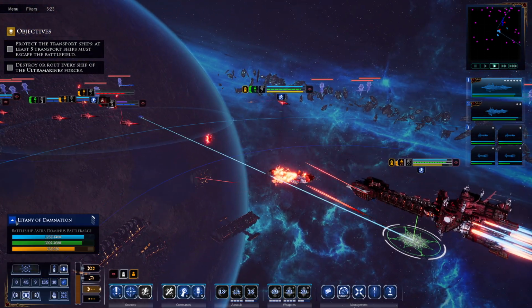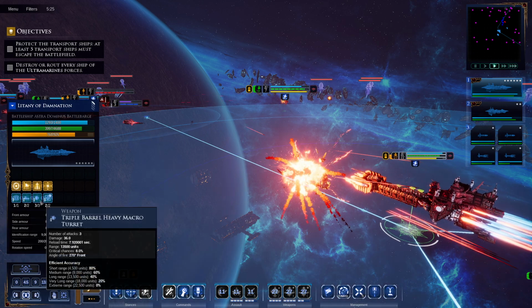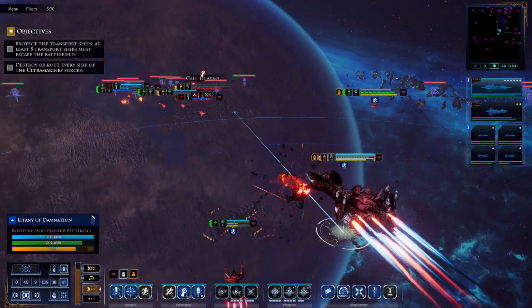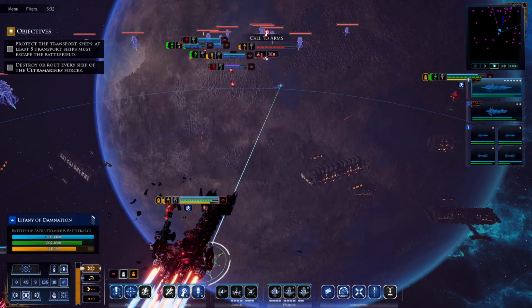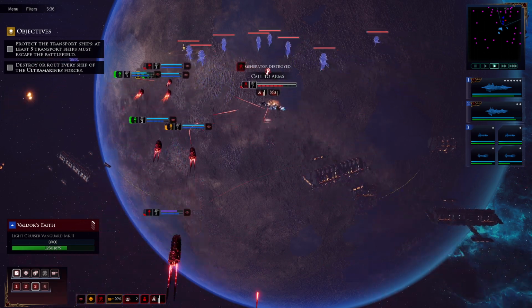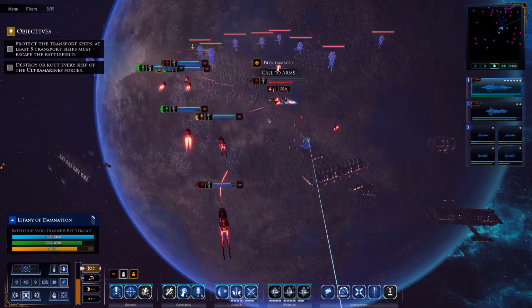Does the Astrodominus have bombardment cannons up front? Heavy lance artillery, heavy macro turrets, and plasma broadsides. Okay, no bombardment cannon. You move forward. Let's try to capture this other ship. Oh, and it is in call to arms. A lot of enemy plasma medusae. Well, enemy. Oh, watch this guy.